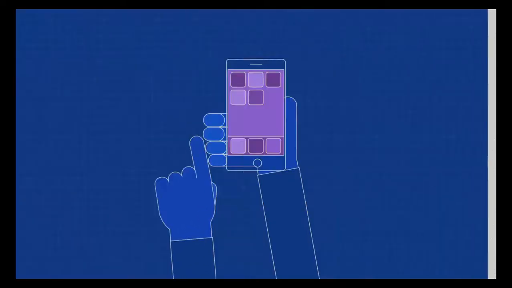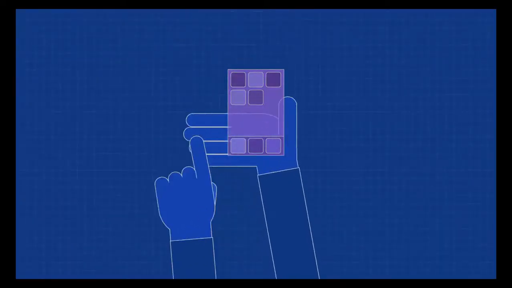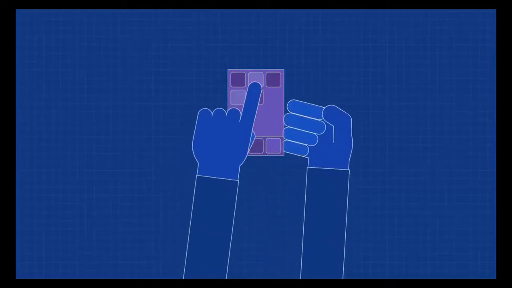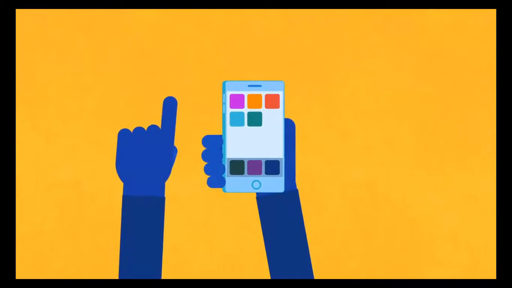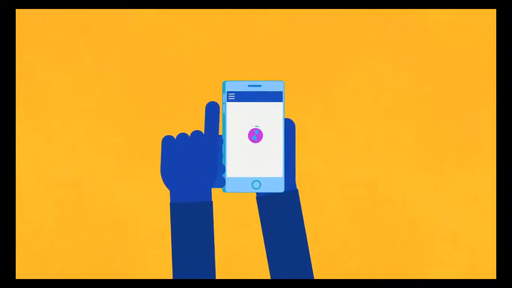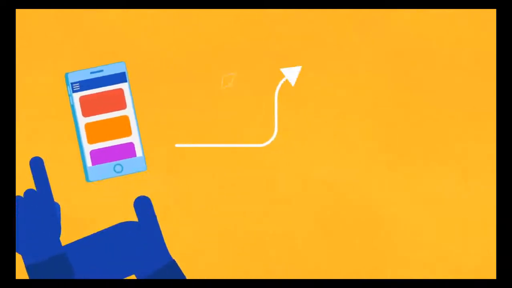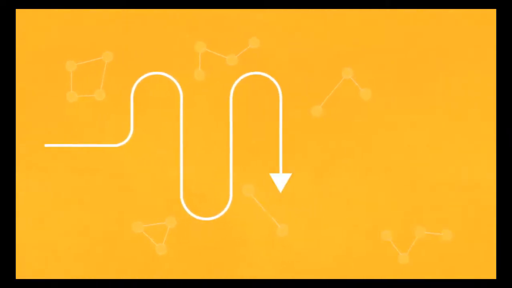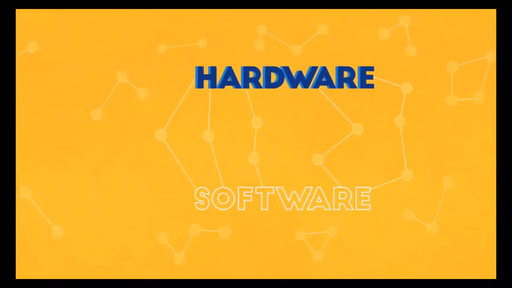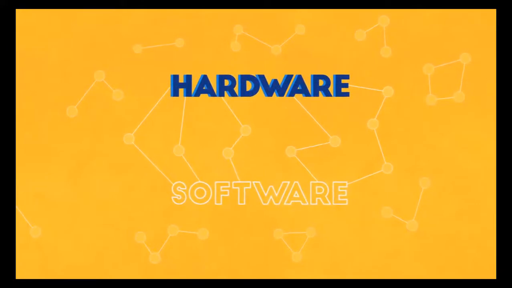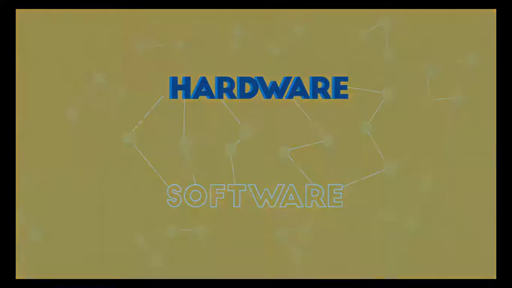On the other hand, let's say we have no hardware, meaning there is no actual phone. If we only have the programs, we just have a bunch of instructions but nothing to give those instructions to. So the big picture here is that hardware needs software to tell it what to do, but software also needs hardware in order to act out its directions. Technology will continue to evolve, and though we may not be sure of how things will look in, say, 100 years, this combination of hardware and software will be there serving as its foundation.